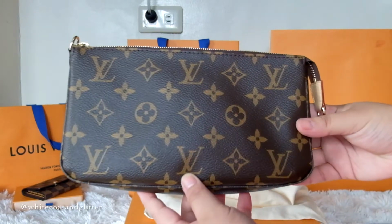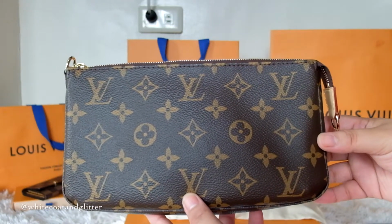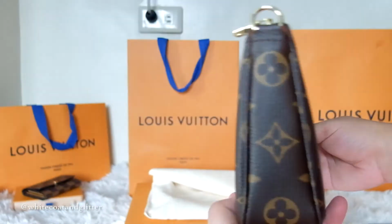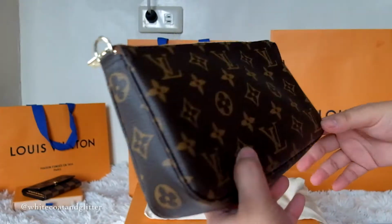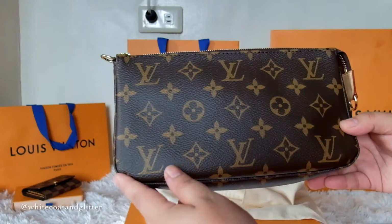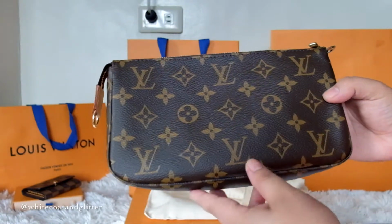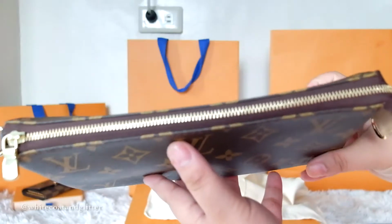Pochette Accessoires new model in monogram canvas. I'm so happy to have this finally. For me, this is the perfect running errands type of bag. It is carefree and versatile. I can use it as a clutch, I can use it as a pouch, or when I go travel. I don't know why I did not buy this earlier.